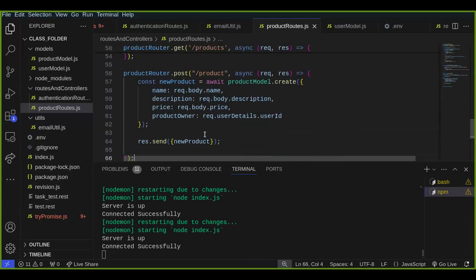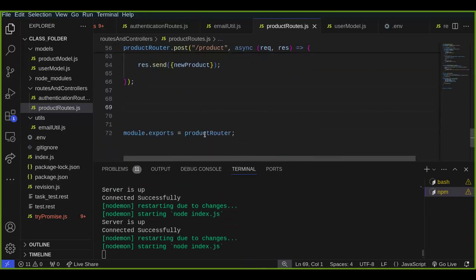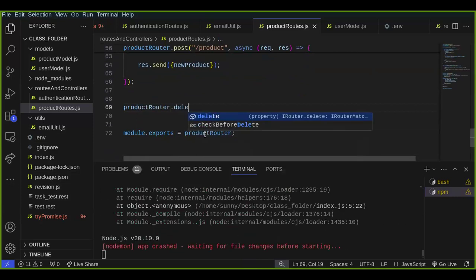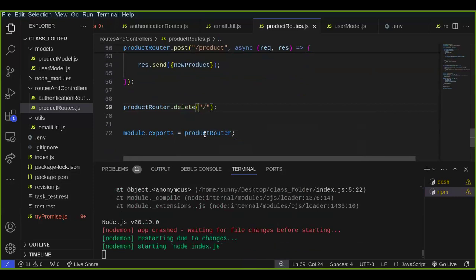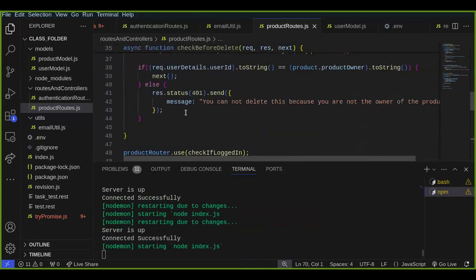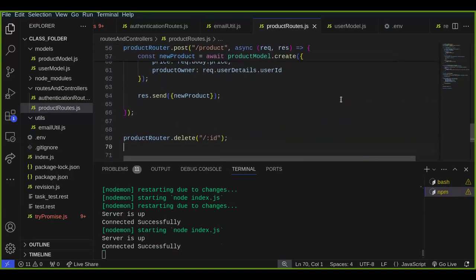Yeah, sure. Okay, so now what I want to do is say product router dot delete and we'll say /:id. I think that's what I wrote here, req.params.id. Okay, correct.